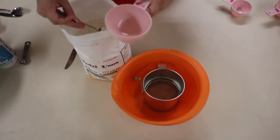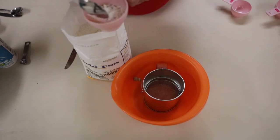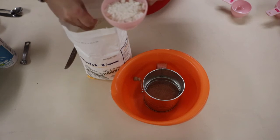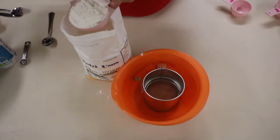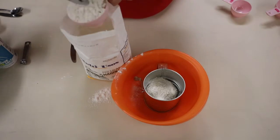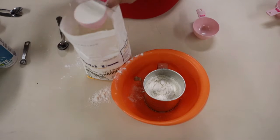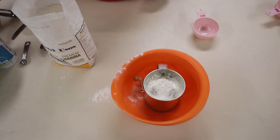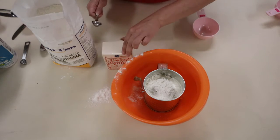So we are again going to use the proper technique of spooning in 2.5 cups of flour into our sifter. Our second ingredient to go in our sifter is our baking soda. We will need 1 teaspoon.